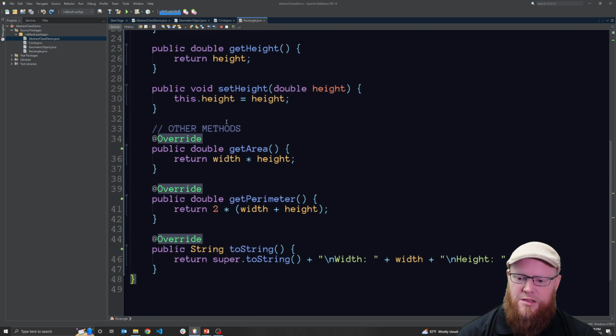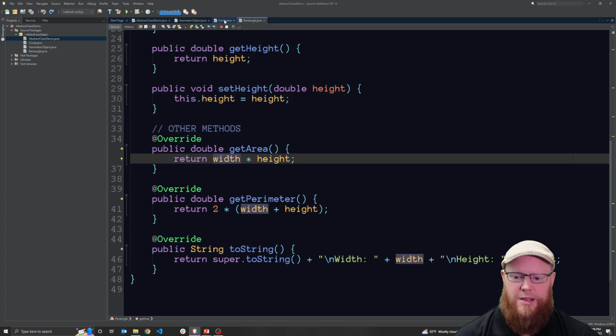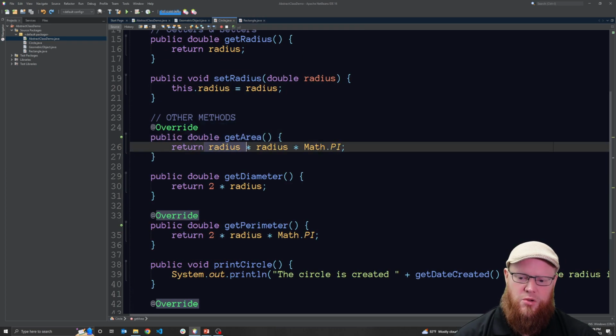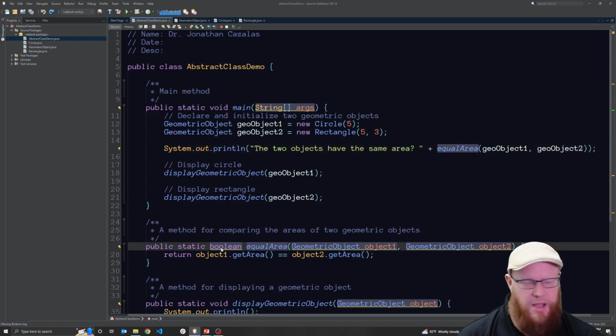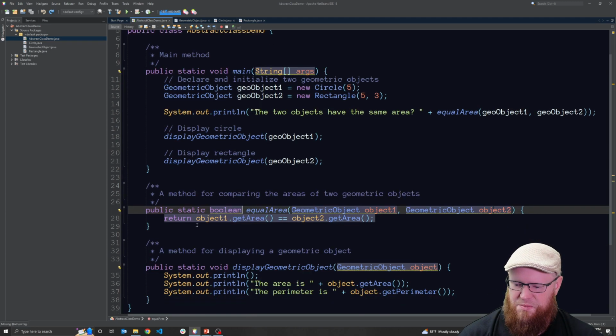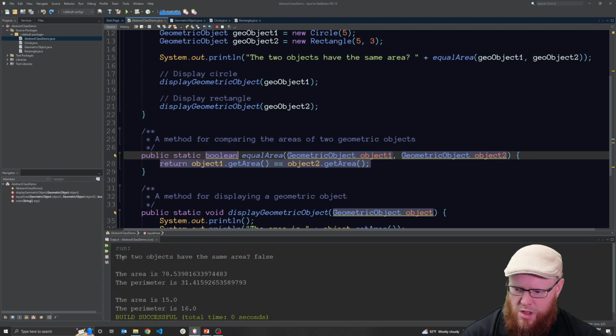However, you can't actually implement the getArea method inside the geometric object class because the geometric object class is so general. If we tried to implement the area, we would say, well, how? Is it a length times a width because it's a rectangle? Or is it pi r squared? Or is it, you know, area of a triangle, one-half base times height, area of a hexagon? How do we know what is the shape in question? So because the geometric object is so vanilla, we can't actually compute the area or have the implementation of that area method inside the geometric object class. The actual implementation needs to be inside the subclasses.